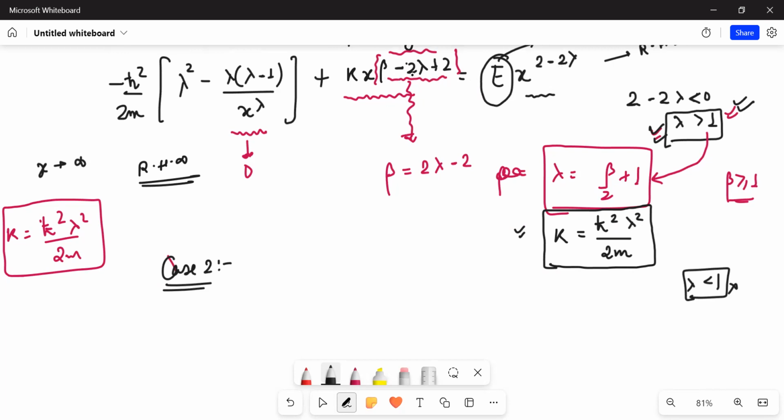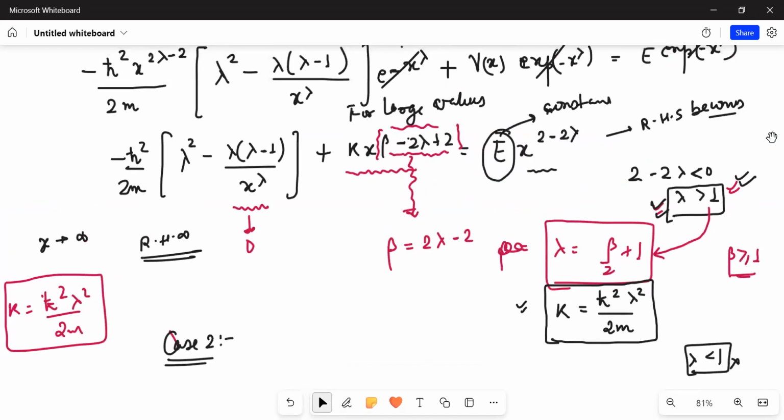Here also you see, if lambda is less than 1, and in particular if it is negative, it will go towards infinity. And here also the same conclusions can be drawn. So basically, you will not be able to identify the relationship between beta and lambda. So in order that both of the sides agree to the same thing, lambda should be greater than 1.